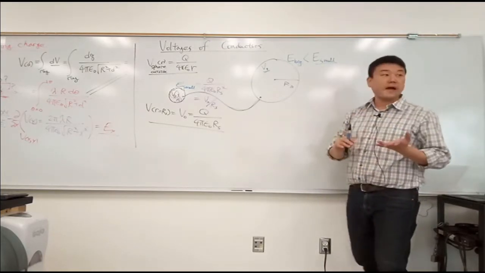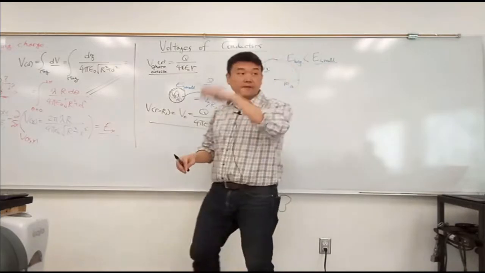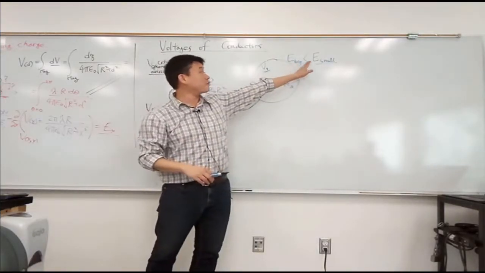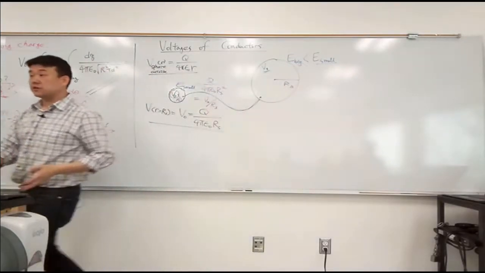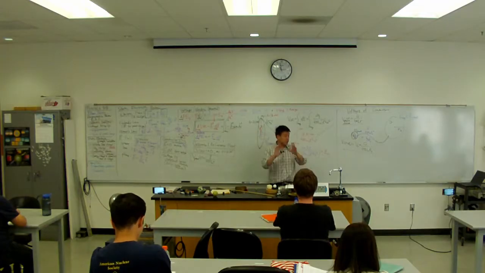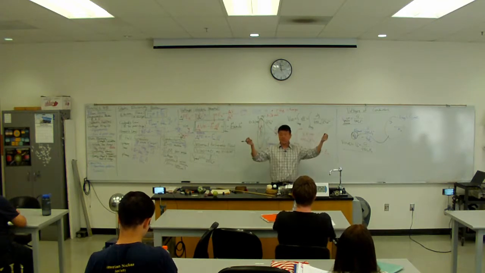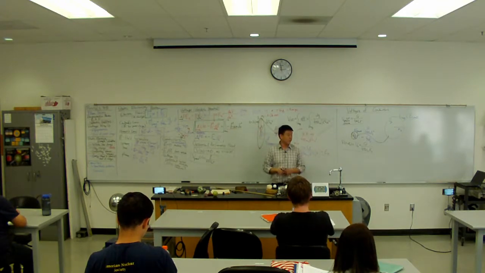So the electric breakdown that happens with the sparks and whatnot, it depends on the strength of the electric field, not the voltage. And that's why when they make a Van de Graaff generator for large voltage, they make it big, so that the electric field outside is as small as possible, so you don't get electrical breakdown.